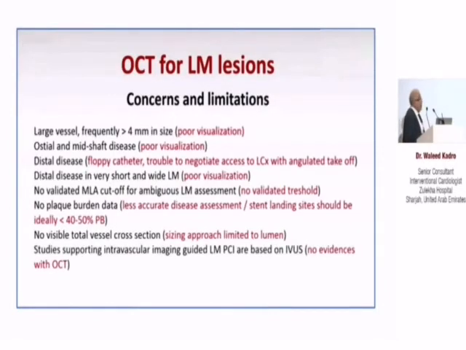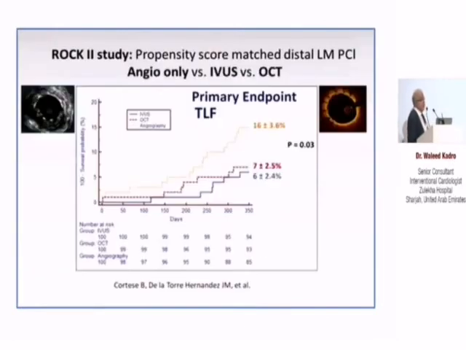So this is for the IVUS, and everybody talks about the OCT. For the OCT, there are some data, but the data are new, and the data for the OCT in the left main is not standardized. So we are waiting for more data. However, there is this small study, the ROCK 2 study, and again, this is from Spain, that compared the OCT to the IVUS, and the results are similar, but look at the difference compared to the angiogram.